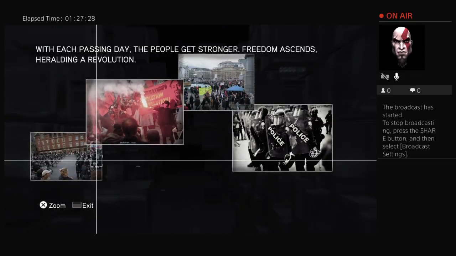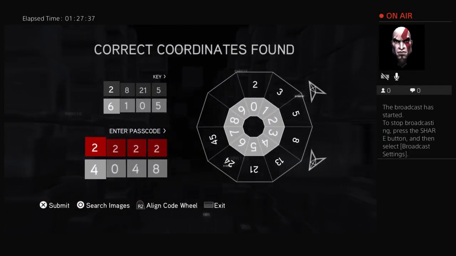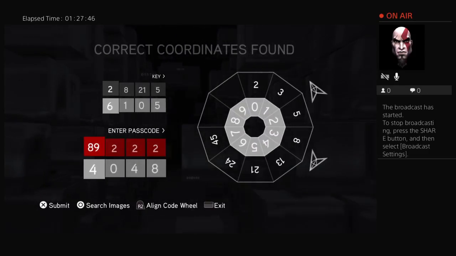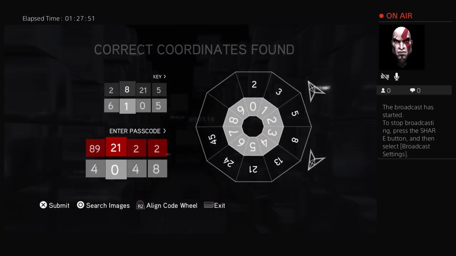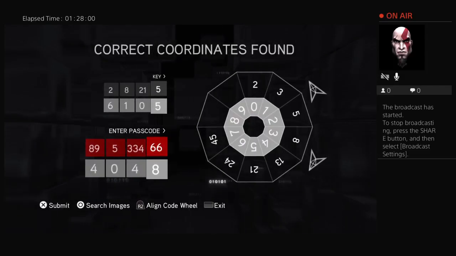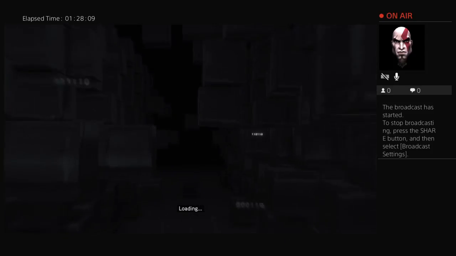Alright, then next up we have to choose the top one and zoom in. After that, go to the right here. Okay. We are going to have it as 4 as 89. Right here. 0 as 5. And 4 as 334, and then 8 as 21. There we go. Loading.